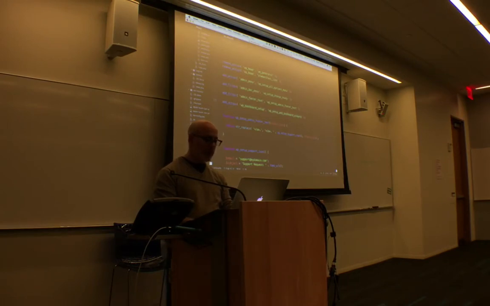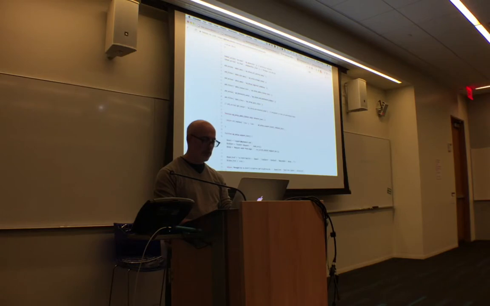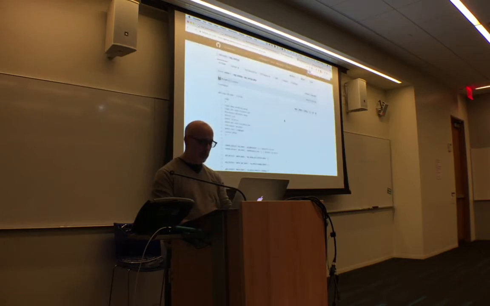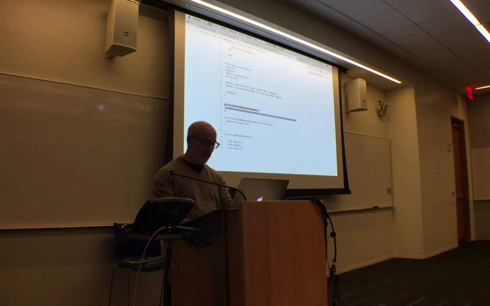So the action WP dashboard setup is calling a function that I created. That function will call another function.